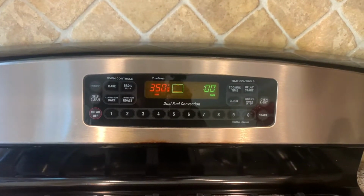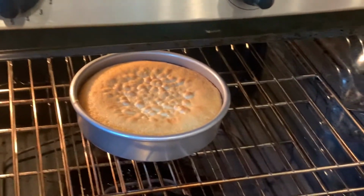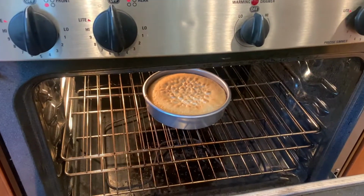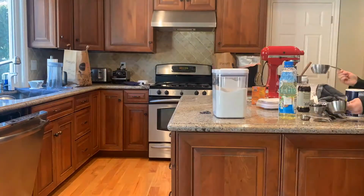The cake is almost done. The timer's about to go off, so let's see what it looks like. Okay, it looks like marshmallows that are roasted. Let's put a knife in it and see if it's done. That is definitely not done. Oh. While I'm waiting for the cake to finish baking, I'm going to clean up this mess that I've made.